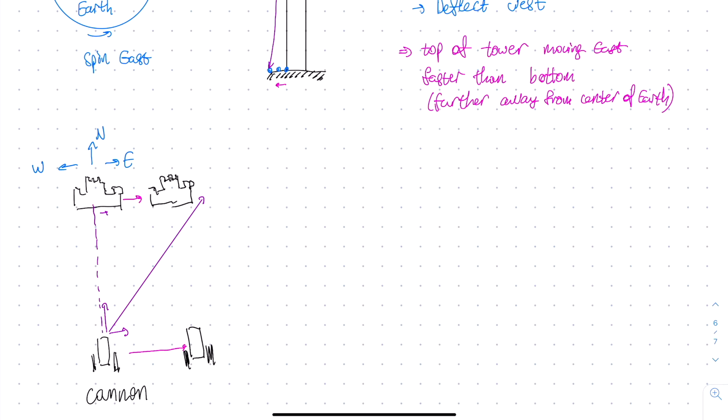As the cannon fires the cannonball, it has two components to its velocity. The component directed towards the castle because of the cannon projecting the cannonball out, as well as another component in the direction of the rotation of the earth. As the cannonball flies out of the cannon, it flies in a straight line and misses the castle. Why does the cannonball miss the castle? Because the castle is moving eastwards slower than the cannon and hence the cannonball, and therefore the cannonball overshoots to the east or to the right. Let's redraw the same picture but now from perspective of an observer that is stationary on the surface of the earth. Here's my castle and here's my cannon and the cannonball doesn't fly straight, it veers off to the right.